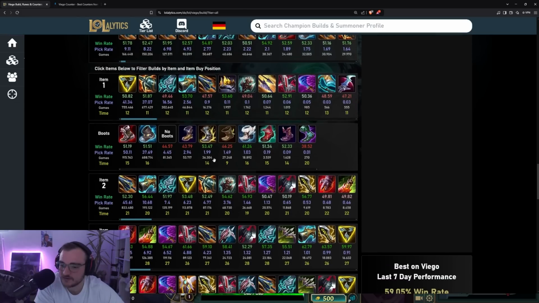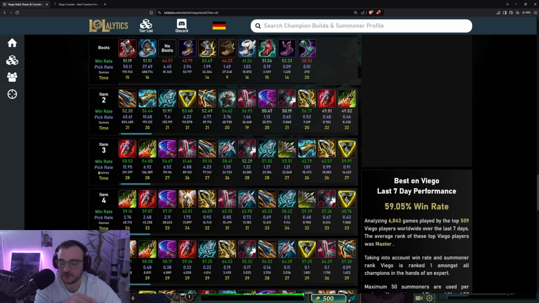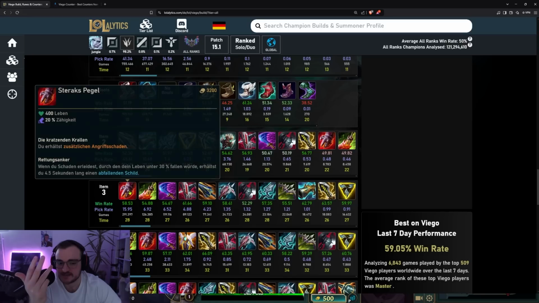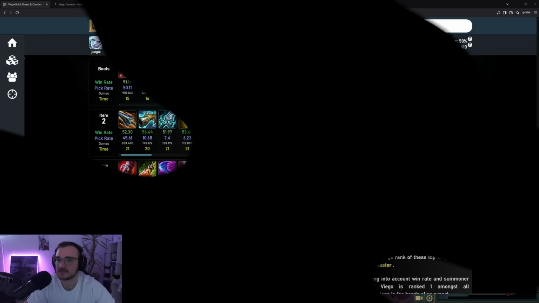And on secondary items, I would recommend after you have Trinity, Kraken, or Blade of the Ruined King, either Sundered Sky or Titanic Hydra in most games. And in some games, a third or fourth gets interesting: Sterak's, Death's Dance, Wit's End, Shieldbow, Sundered Sky. In very rare games, Black Cleaver, Lord Dominik's, all completely fine. And the rest, it continues with GA and the same items that you didn't buy yet. That is all about the builds, and now we go into the game.